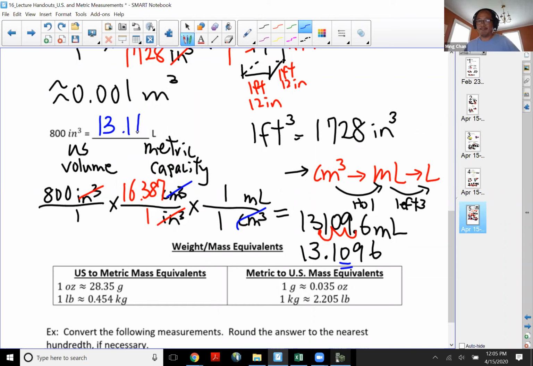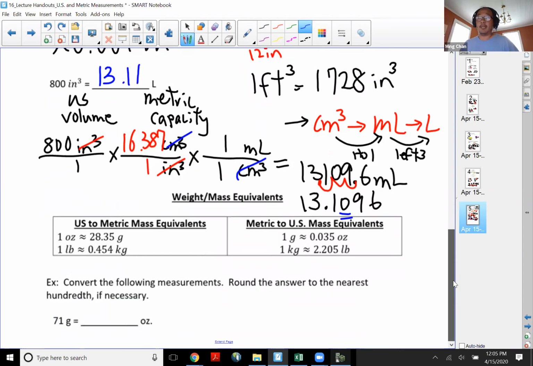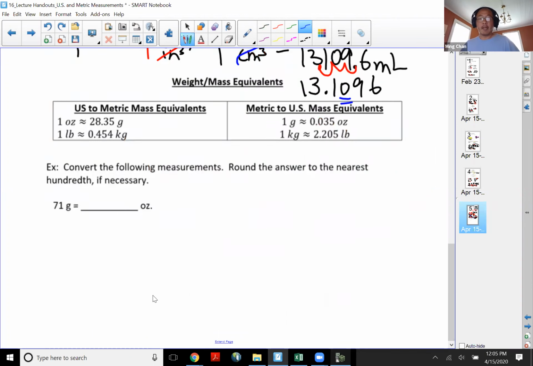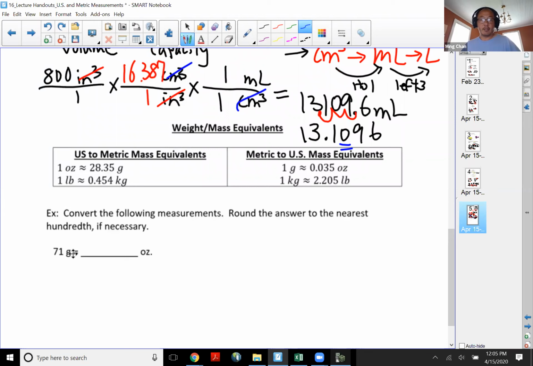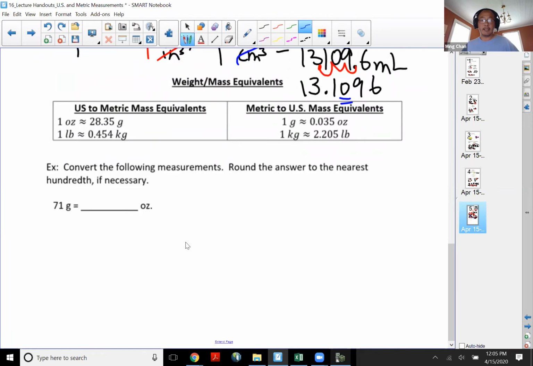That one's a little bit tricky, right? Yeah, y'all seen this before. This was on the post test in Math 106. All right. This is actually convert from gram to ounce. So this is my last one. Gram is what? US or metric? Metric. Yep. Convert to ounce is actually US.